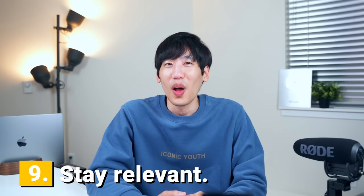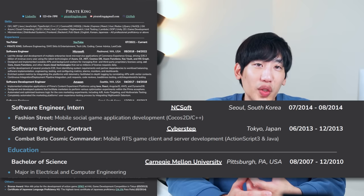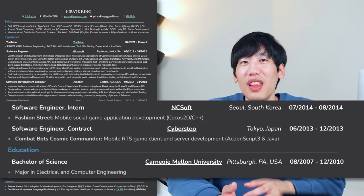Tip number nine: stay relevant. All employers put more emphasis on recent work history, not the past. Non-full-time jobs in education can be just one-liners — they're worth noting, but don't elaborate beyond that because they're less relevant. The same goes for jobs not related to software engineering. If you worked at a restaurant part-time, taught English, or something similar, make it a one-liner or delete it completely. Use that space to incorporate more bullet points that add value. Also, companies, recruiters, and hiring managers don't really care about your non-technical skills or hobbies like playing piano, gaming, hiking, or speaking multiple languages.